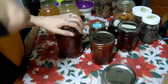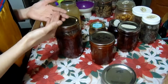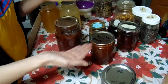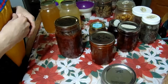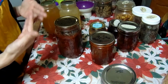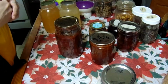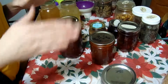Now this is one of those things that does take a little bit of money to get going. You need to buy your jars, you need to buy your lids, you need to buy your canner, both pressure and water bath. And then you need to start buying items in bulk. And it seems like a lot at first. And when I first started doing it, I did think to myself, what's the point? Am I really saving money putting all this into it? But now that I'm on my third season, third year, third round of going to the farmer's market and getting food and canning stuff myself, it is very well worth it.